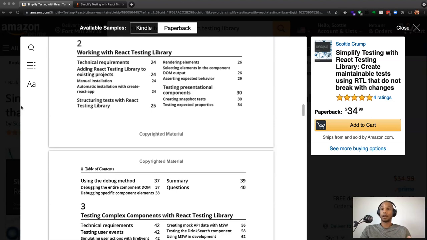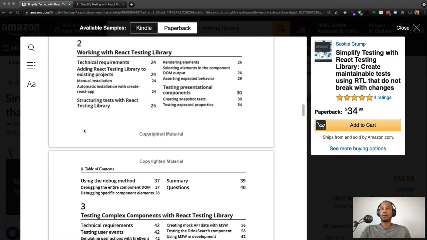That is going to be a great tool to have as you're building out your tests, and for situations where you are running tests and you don't get the expected output and you're trying to figure out, well, what is the root cause? The debug method is going to be a great tool in order to help you do that.